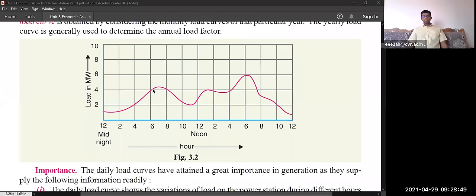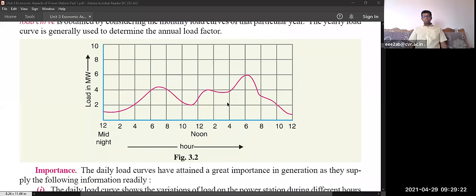So at 6 o'clock, majority of the people will use their appliances. From 6 o'clock, on average from 7 o'clock to 9 o'clock will be the peak time. Okay, 7 o'clock to 8:30. So here in this graph, around 8:30 the load is going to peak, and again it is coming down. At 10 o'clock, it is coming down.